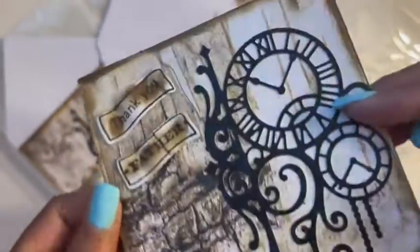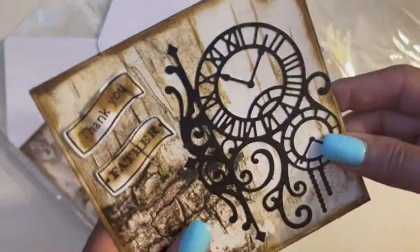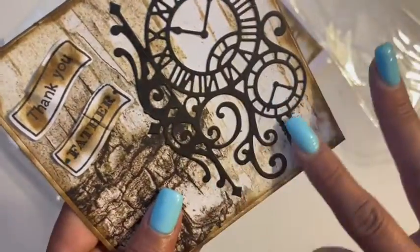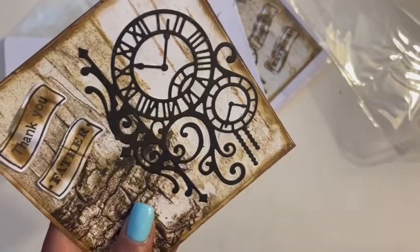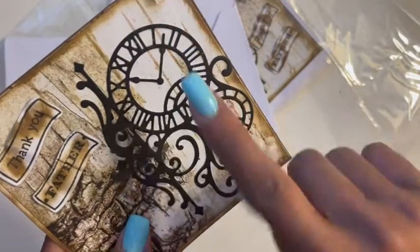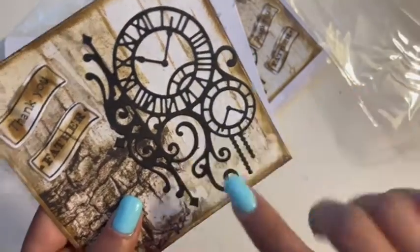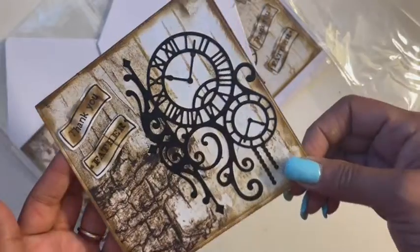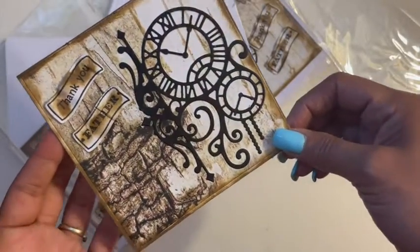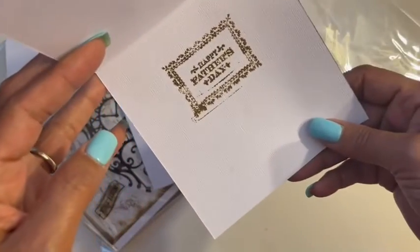I have yet to do that — it's absolutely amazing and it's so sturdy. And then this beautiful die cut of a wall clock — two wall clocks. I believe one back in the days used to show the actual minutes and hours, and these are the seconds — don't quote me on it. But I love the look of it and this just screams for a man. I love that 'thank you father,' and on the inside she put 'happy father's day.'